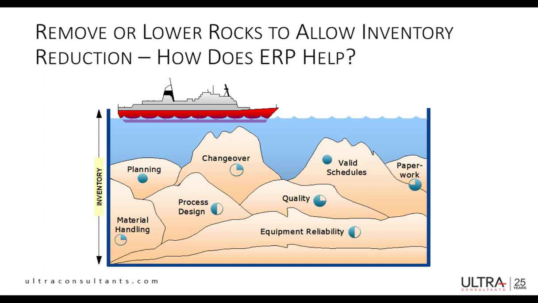Well, ERP will impact each one of these. And so these little dots are representing the ones, for example, changeover. ERP can decode and baseline where my changeover is, and even help to break out the information details I need to know where to attack. But that's as far as it can go. Then you have an actual improvement project that engineers, process improvement people, metallurgists, whatever it might be, need to go tackle.